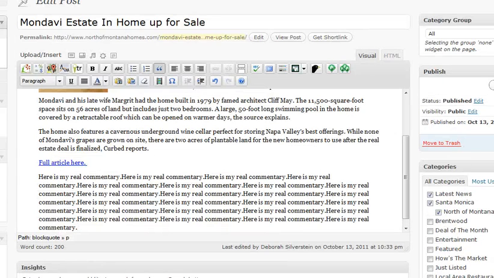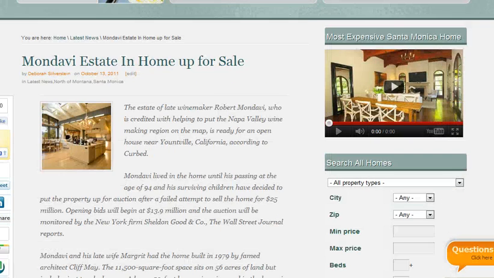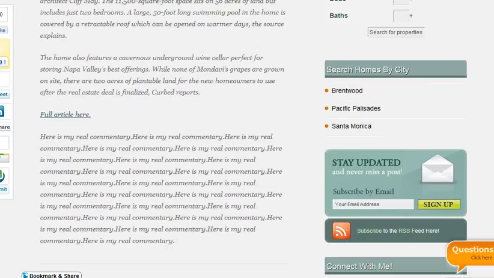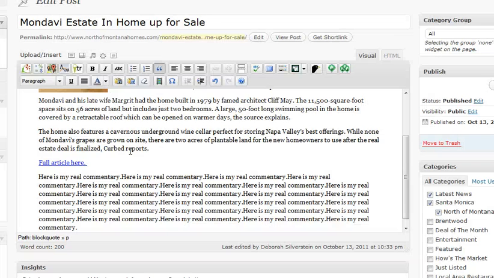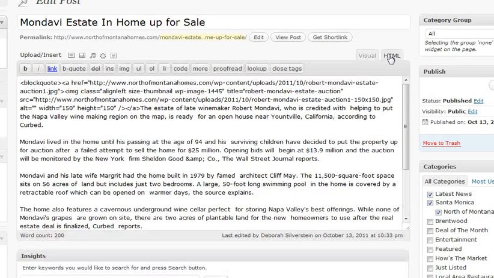Well, now let's preview this post. And you're going to notice something when we preview it. You may or may not, depending on what happens. You see here how here's my real commentary, but notice this. Those are pretty much all the steps, but one problem exists. You see how this exists in the block quote? So what you need to do is go back to your edit post page and hit the HTML button. See right here, hit the HTML button.